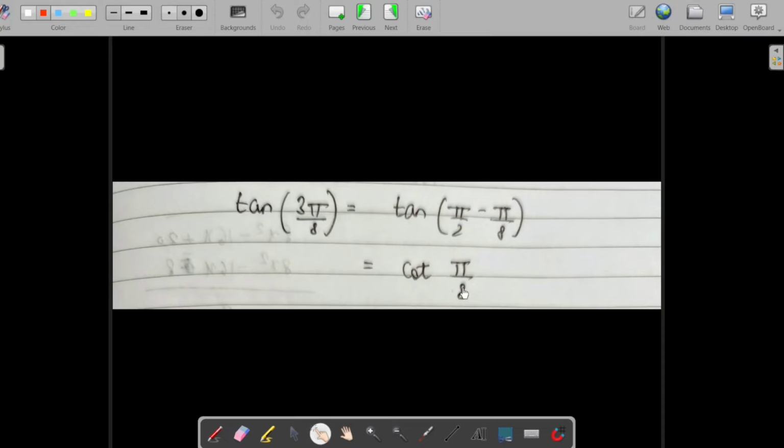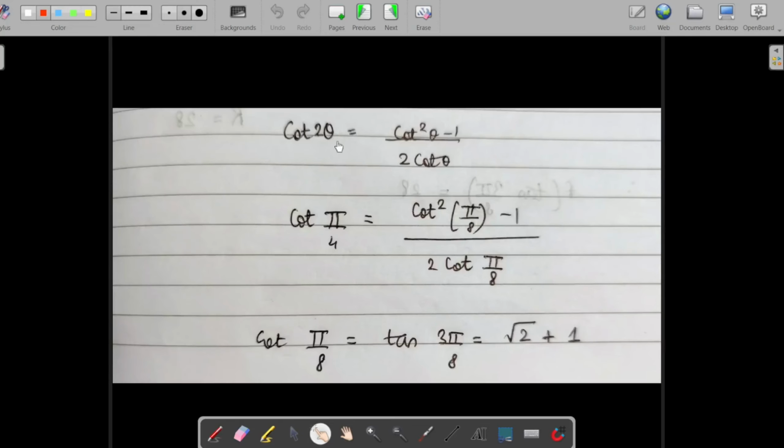If you know its value, well and good, but if not, we can easily calculate it using the cot 2 theta formula, because 2 theta is pi by 4, and cot of pi by 4 is an angle of which almost all students know all the values. So we know cot pi by 4, we can write cot pi by 4 in terms of cot pi by 8 by using the cot 2 theta formula. Again, same, cot 2 theta would be this. So on this side we will have pi by 4, here we will have pi by 8. So then you will get a quadratic in cot pi by 8. Let us assume it to be any variable y, you will get a quadratic. Then you can easily find its solution using the quadratic formula.